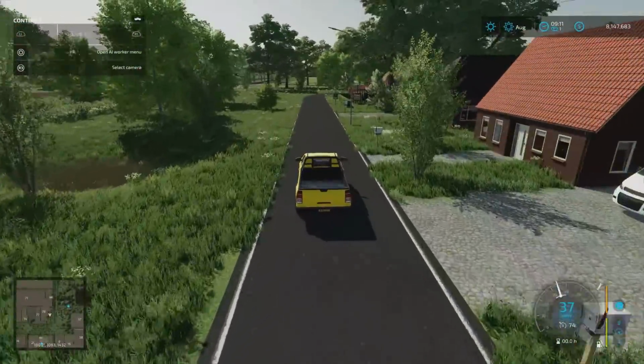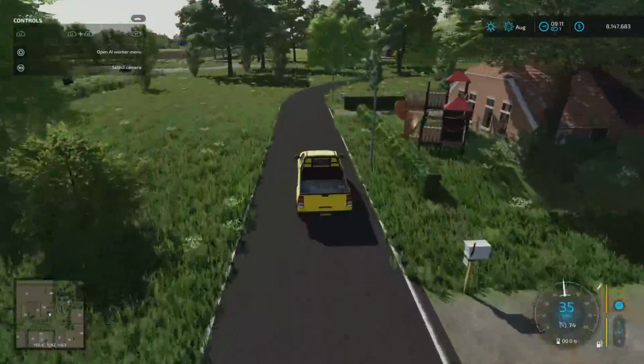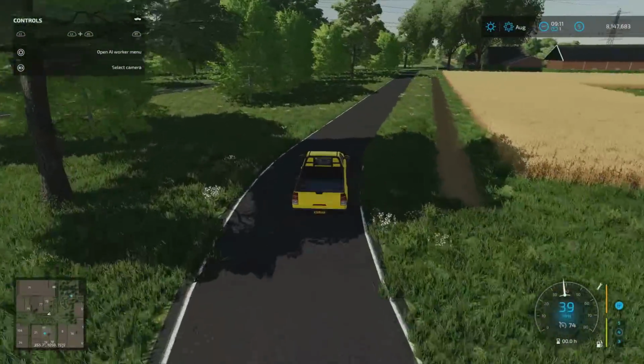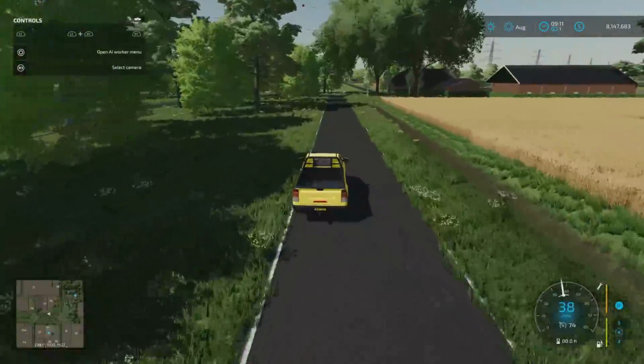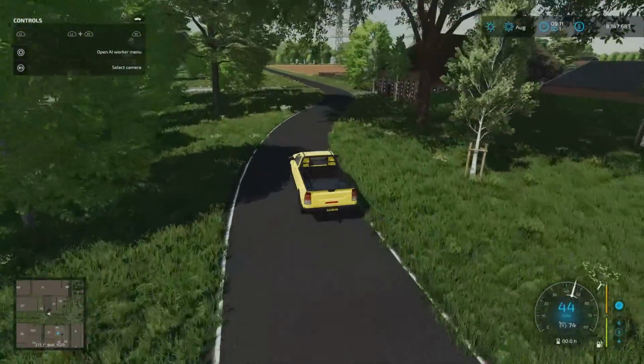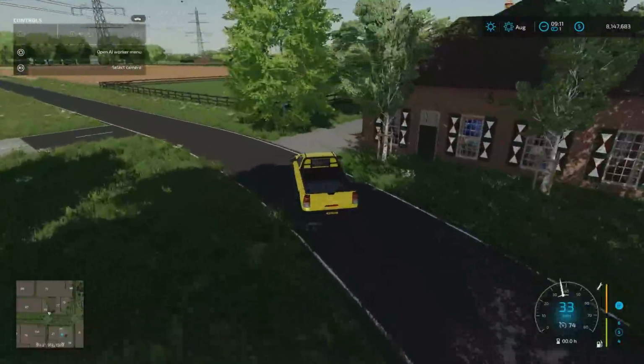Colour palette's really good, lighting's nice. The water looks very murky, very peaty, as you can see. It's got that look to it. We come to this point just here. So, another placeables point.